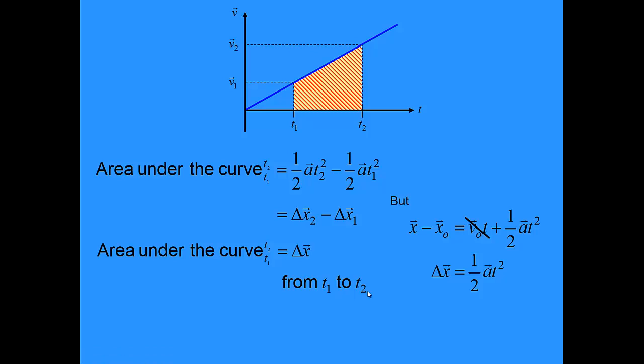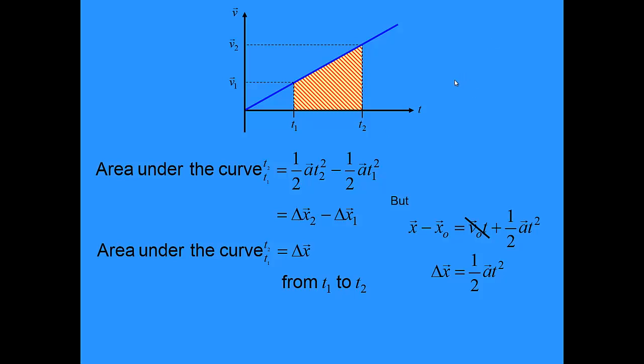Hopefully not too shocking. We did a lot of those kinds of things back in the motion graph, kinematic, motion in one dimension unit. But it looks like we get these nice areas. And again, though, notice, it doesn't tell you the position function. It tells you the change in the position. So it does give you some information about the next graph up, if you will, but perhaps not all of the information yet. But at least it's part of the puzzle.